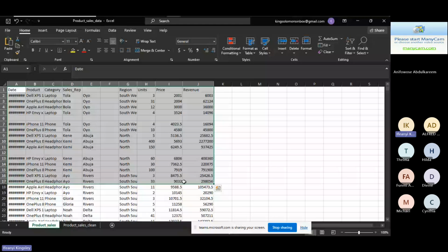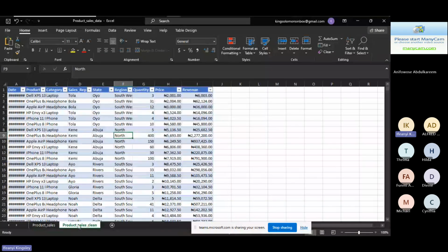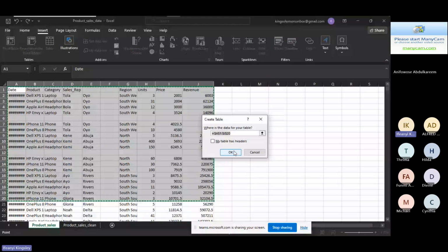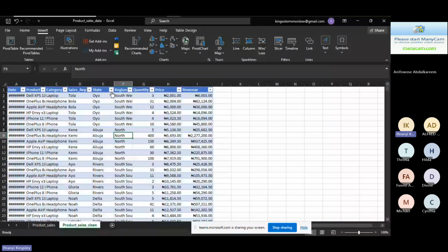When you highlight something like this, go to Insert, click on Table, and click OK, it will convert this range of cells into a table. That's where you start seeing this drop-down here by default, and the color of the range of cells will change. It has converted it to what is called a table.